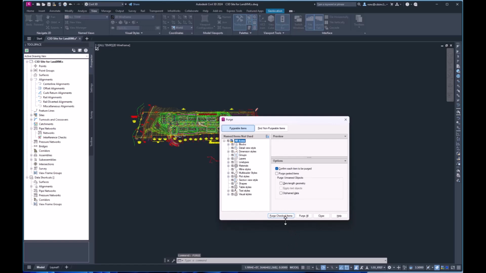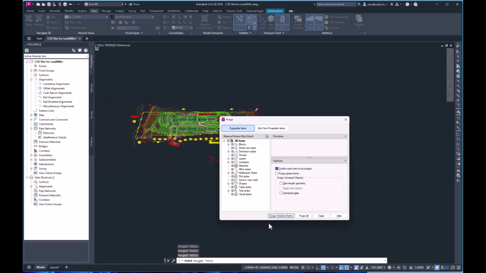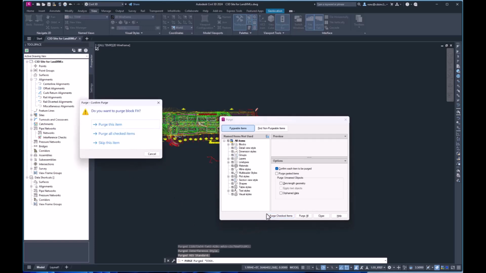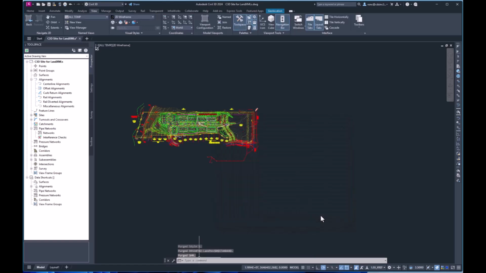So the next step, next to the last step, we're going to run a command called Purge. We're going to purge unnecessary stuff. It doesn't do the full cleanup like you can do inside Business Center, but we kept going until it removed blocks and block settings and whatever here didn't need to be there, like a reference. And you just keep hitting that and saying okay until this thing turned gray and you can't do anymore.